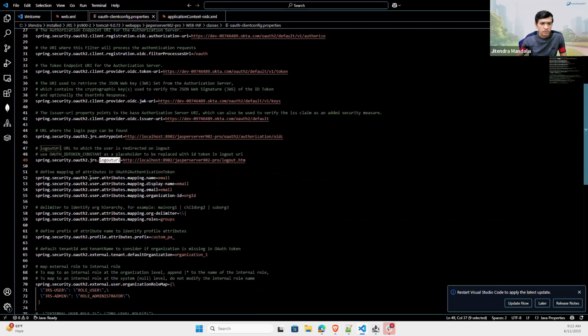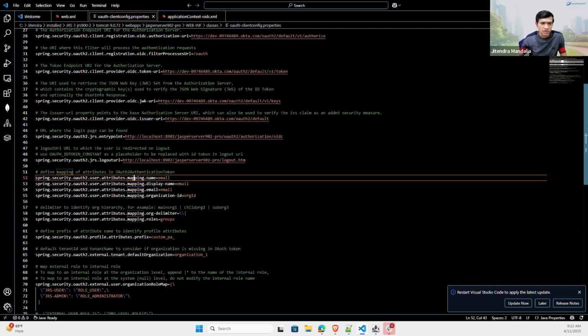Then we have these attributes. The auth user attributes mapping is what we use to get data from the auth server to Jasper Report Server. So the auth server will have email or any other attributes sent to Jasper Report Server. And here we are configuring that when we get the JWT token from the auth server, what all elements we need to look into, what all attributes or key value pairs we need to look into, and these are the keys.